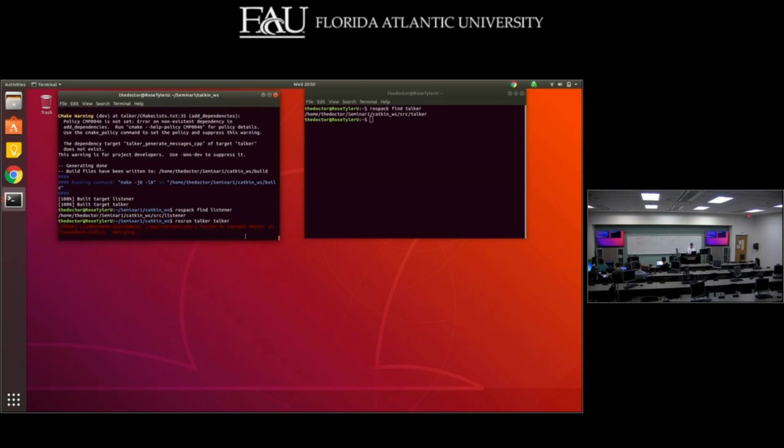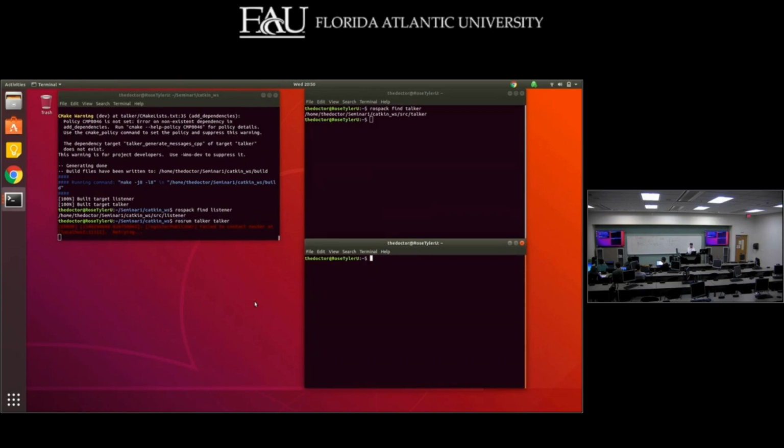Press enter, and oh no, failed to contact ROS master. So you always have to have a roscore running. If you use rosrun, you have to run the core manually. If you use a roslaunch file, which is a way to run either a single executable or multiple executables with a single command and with specific parameters set, that automatically runs roscore.